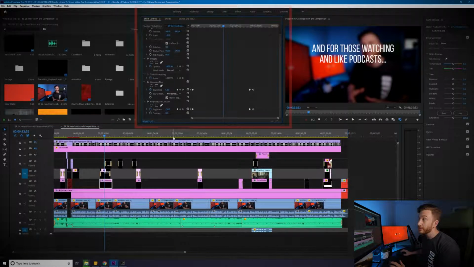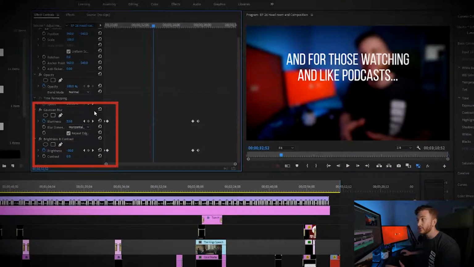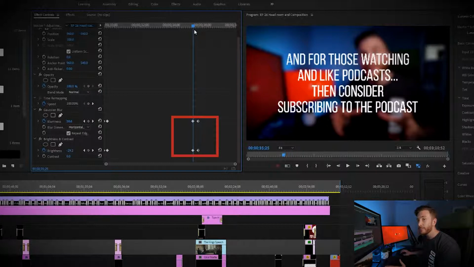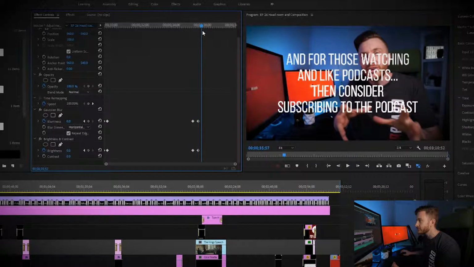So earlier I talked about the Effect Controls tab, and that is something that will be controlled through that. So you can see down here there's a Gaussian blur and a brightness and contrast, and these little dots are basically key markers that tell the program to change what it's doing. So at this point, we move from a blurriness of 50 and a brightness of -29, all the way through to returning the picture to normal when we hit 0 and 0.